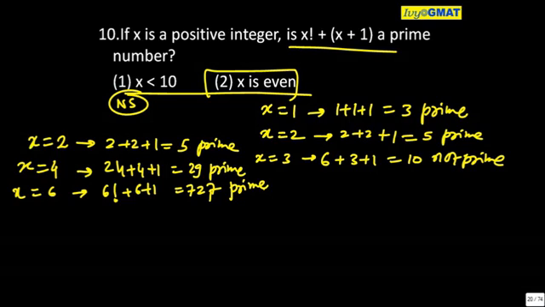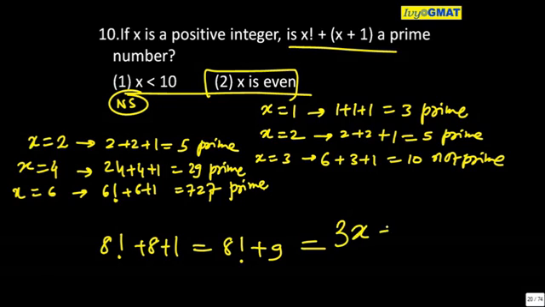Let's see what will be 8 factorial plus 8 plus 1, which is 8 factorial plus 9. 8 factorial plus 9 will be something like 3x plus 3y. Can I say this? 8 factorial, will it contain the number 3 or not? 8 factorial is 1 into 2 into 3 into 4 into 5, so 3 into something, and 9 is obviously 3 into something. Can I take 3 common here? So can I say this will be a multiple of 3 always?